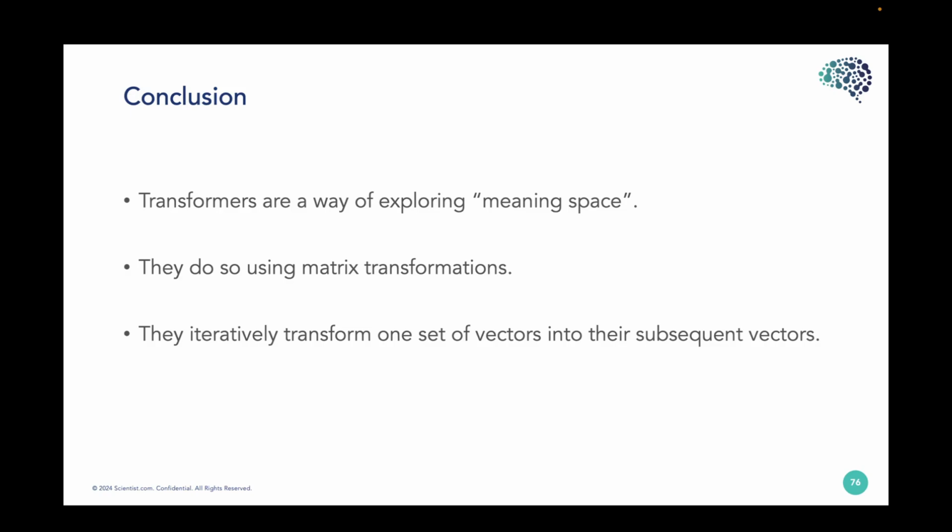It does this using matrix transformations. These transformation matrices really can be thought of as moving these vectors through space. And it's just iteratively moving these vectors to the next position. And that's what allows it to predict the next token. And then that element of randomness, that probability distribution that comes out, is what allows it to sound much more human and feel much more magical, because it's giving you different responses every time.